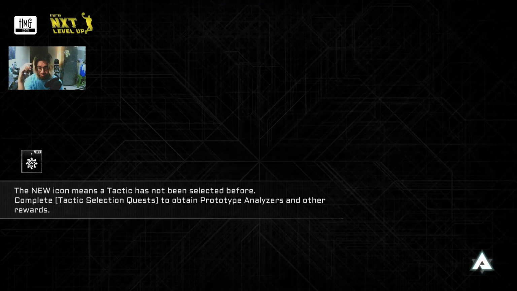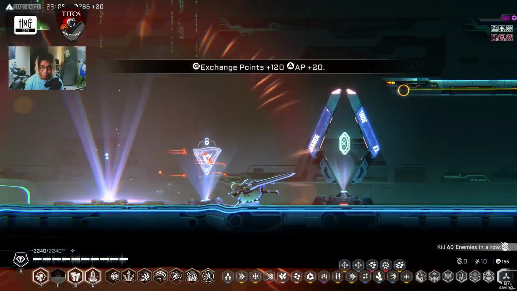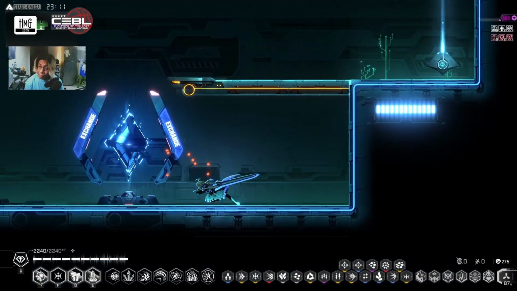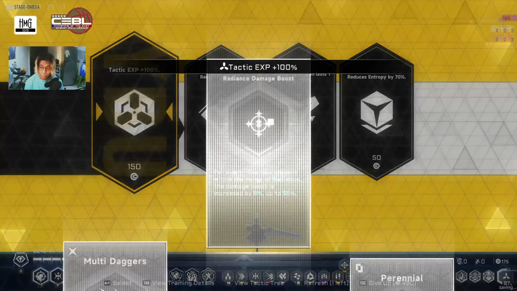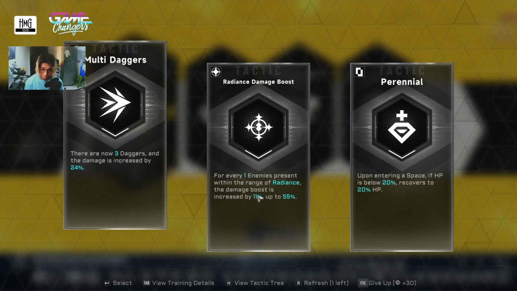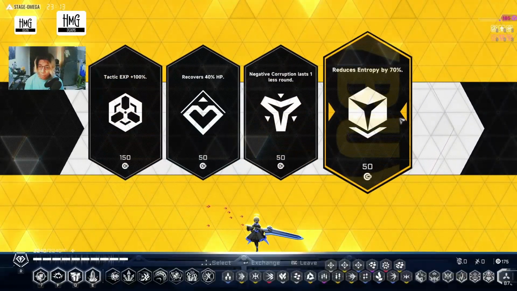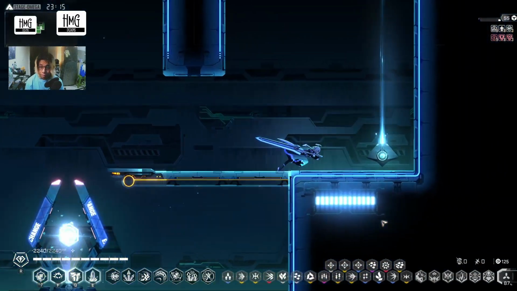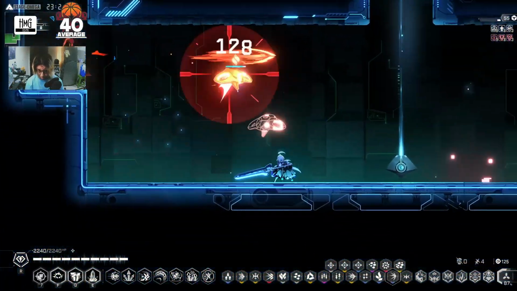So we are nearing. So it's 20-30 minutes in. And good thing we managed to get both of it. I'm just going to get one. Only one. So Radiant's damage boost, for every one enemy present within the range of Radiant's, the damage boost is increased. Yeah. And I'm going to just reduce entropy. And I'll try to. So we still have 5 HP mixtures or resurrection.